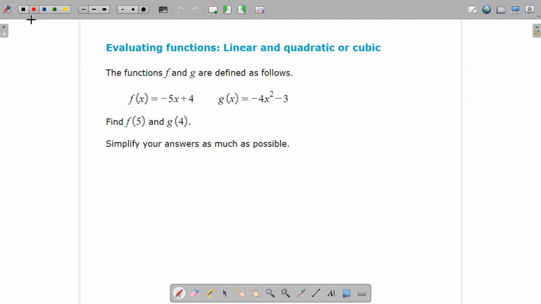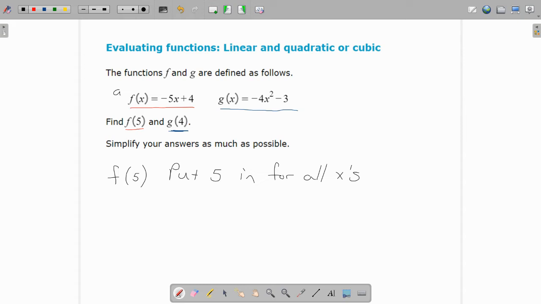So here's two functions. We'll call this the red function f of x and the blue function here g of x. So they want you to find f of 5, so that matches with the red, and g of 4, which matches with the blue. All right, and you can do this in your head or put it in your calculator. So the 5 is going in for x. So f of 5, put 5 in for all x's. Now I know here there's only one, but there could be more.